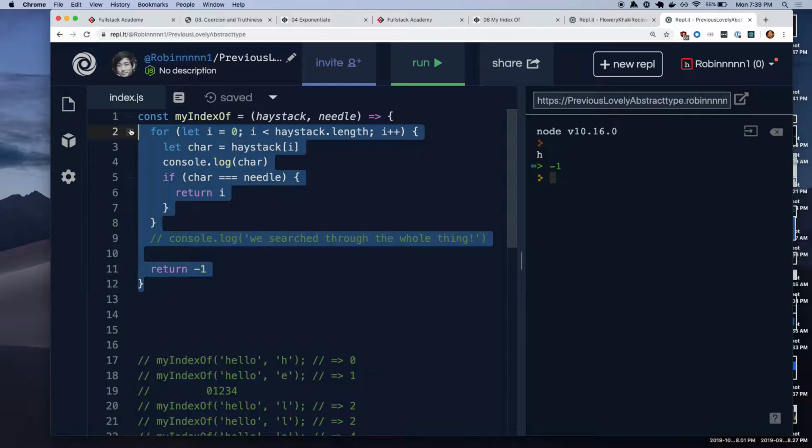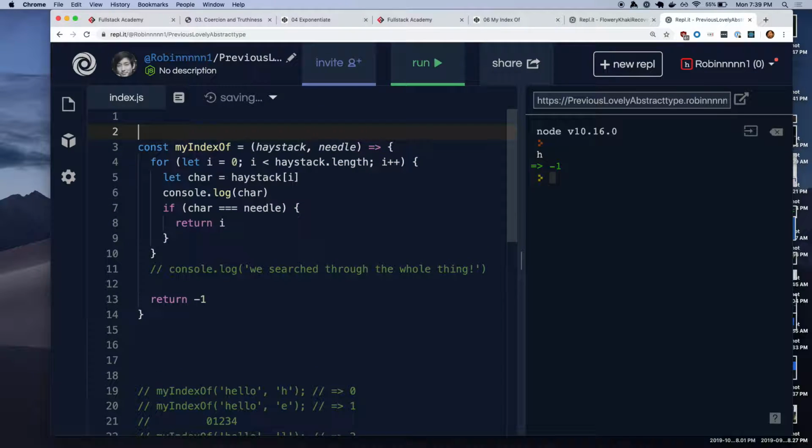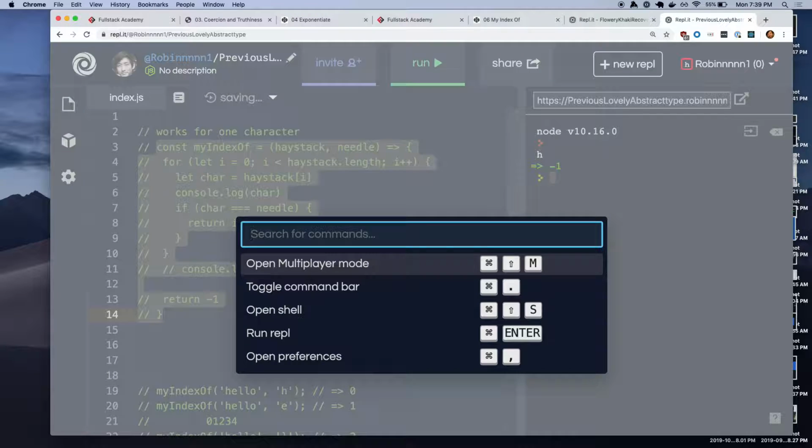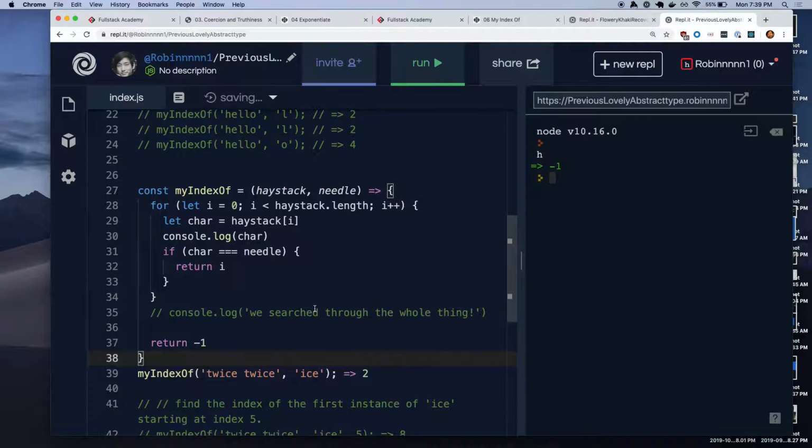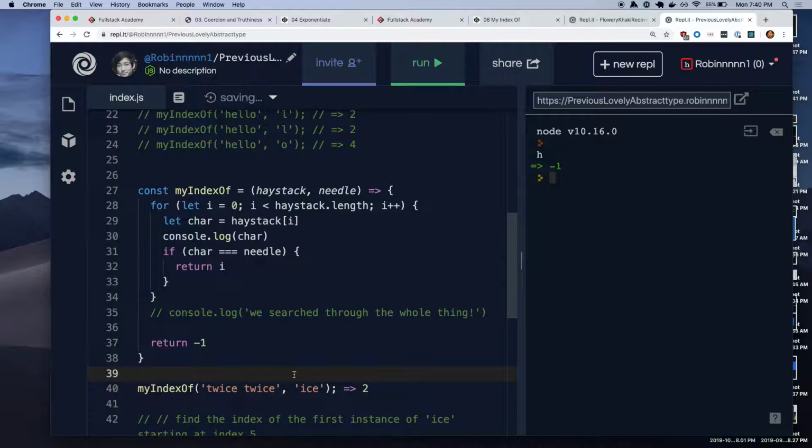But let's do this. We'll say this is one character, right? Works for one character. And then we'll do this down here. Okay. I'm looking for ice, right?